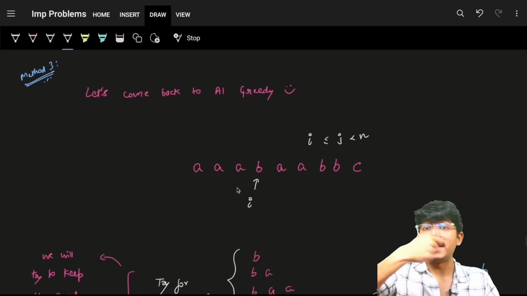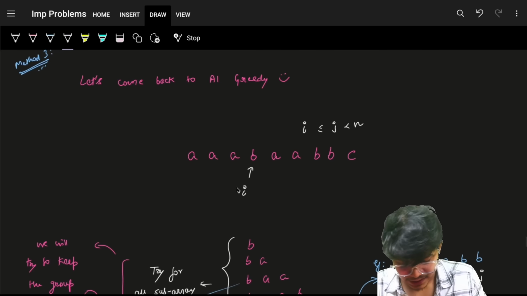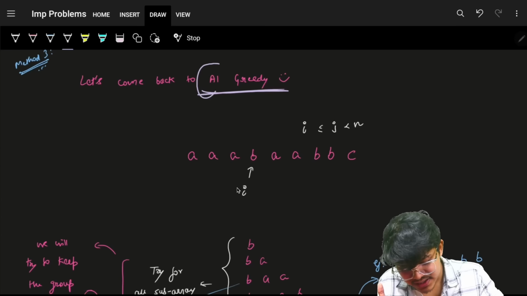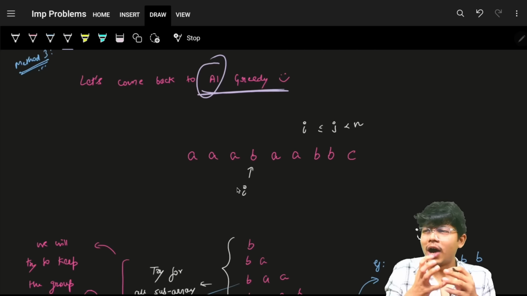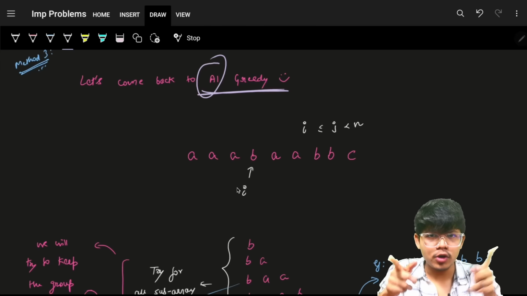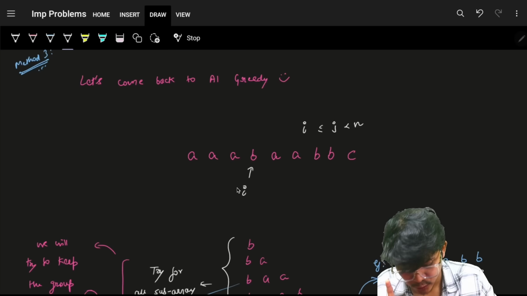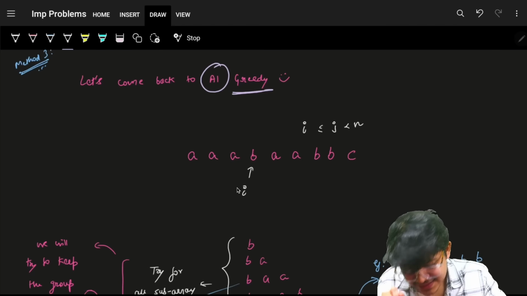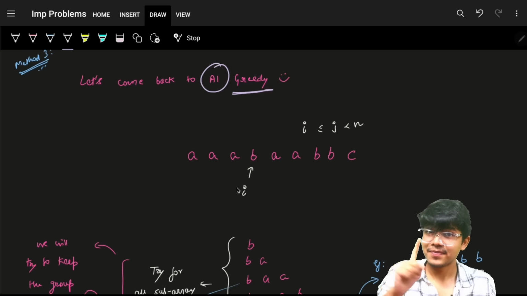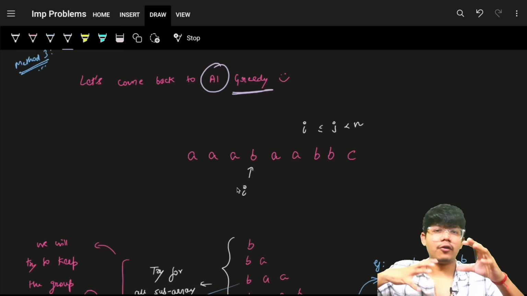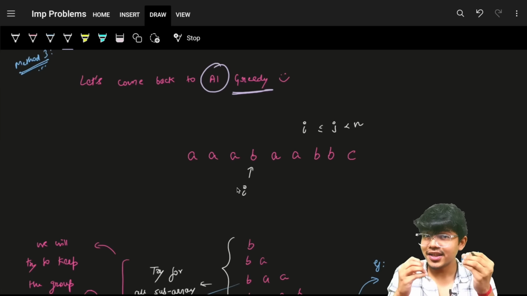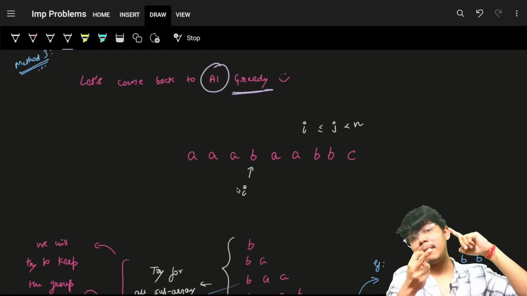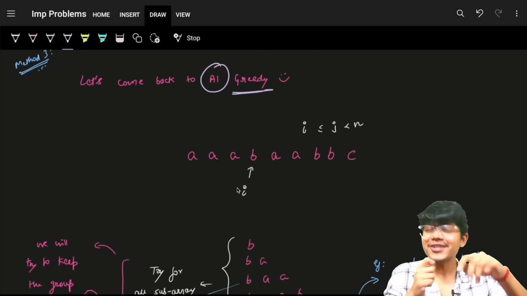Now coming on to the better, most optimal part. If you remember, in the beginning I told you that greedy might work, but you will have to do AI greedy. What does AI do? How does a chess AI work? It tries all possible combinations very fast. That is what we will do. We will use greedy, but we will still try all possible combinations. And that is where the DP will also come in, because if you try all possible combinations, it's recursion. But if we memoize the recursion, it's a DP. So we will use recursion, we will memoize that, but we'll still use greedy just to get the answer.